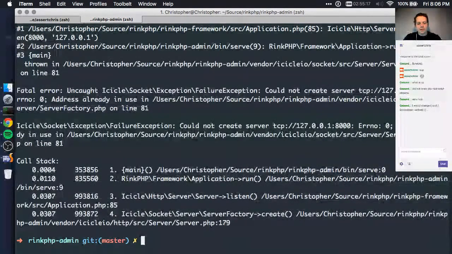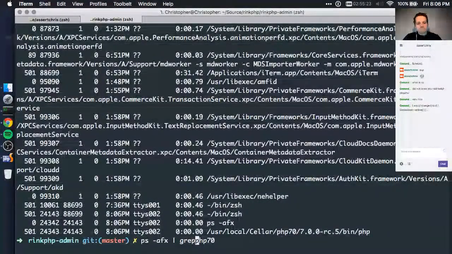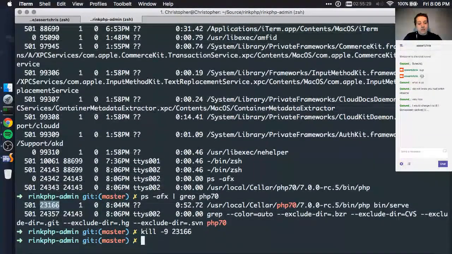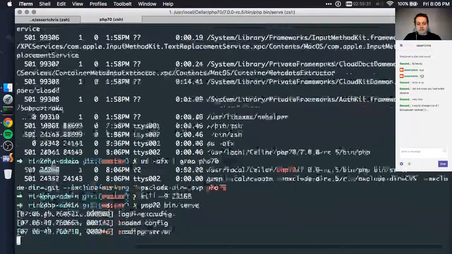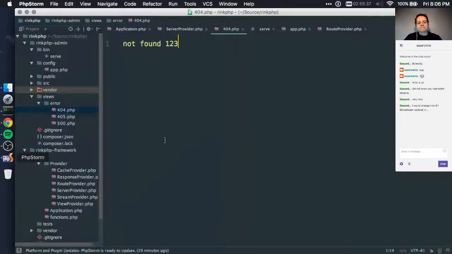Oh, it's because it's still running. PSAFX PHP 7.0. Oh, I need to grab that. Okay, so that's the process that's still running. Pretty weird that it just freaked out like that. Anyway, server restarted, crisis averted. There we go, not found 1, 2, 3.